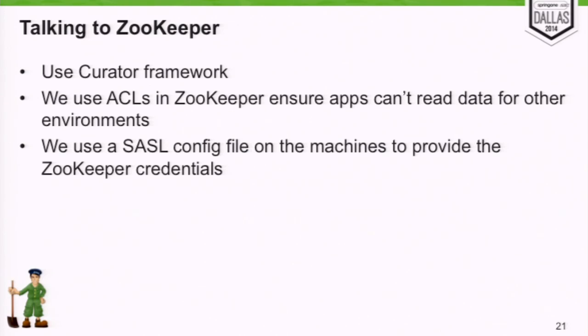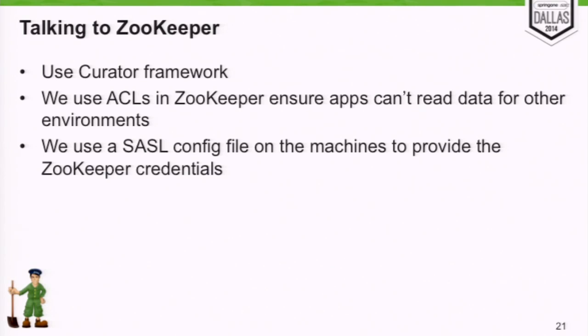The way we handle the authentication is we have a SASL config. There's a couple prerequisites, because obviously we want to have applications be able to remotely configure themselves, but there's a problem of chicken and egg. They can't remotely configure everything. They need to know where to get the configuration data.